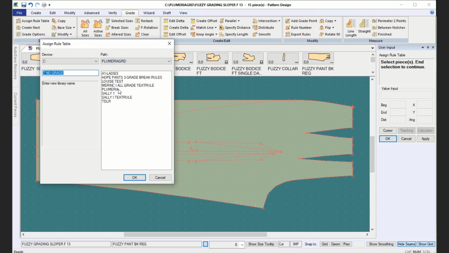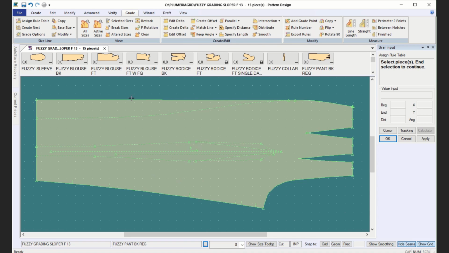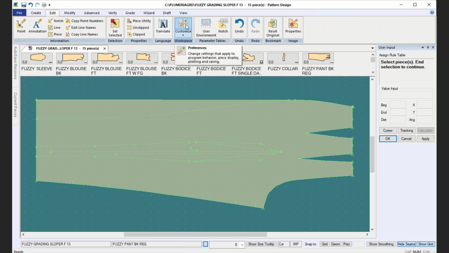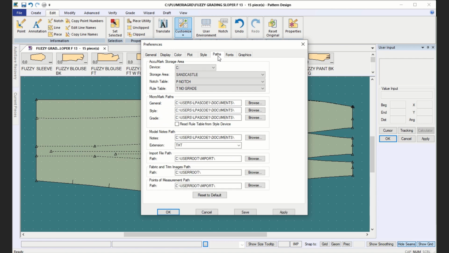Oh, okay, that brings up another really good point. So I've assigned my rule table, but I have my pieces automatically, if I go to Edit and Customize and go to Paths, I have them automatically retrieving from the wrong file.